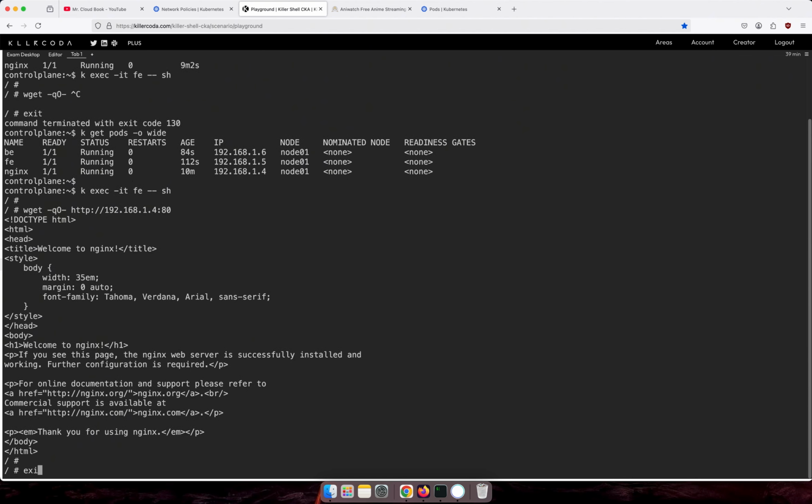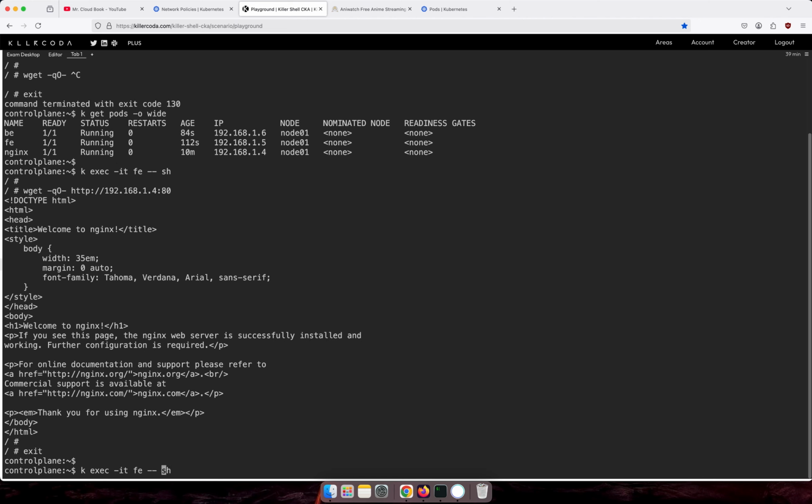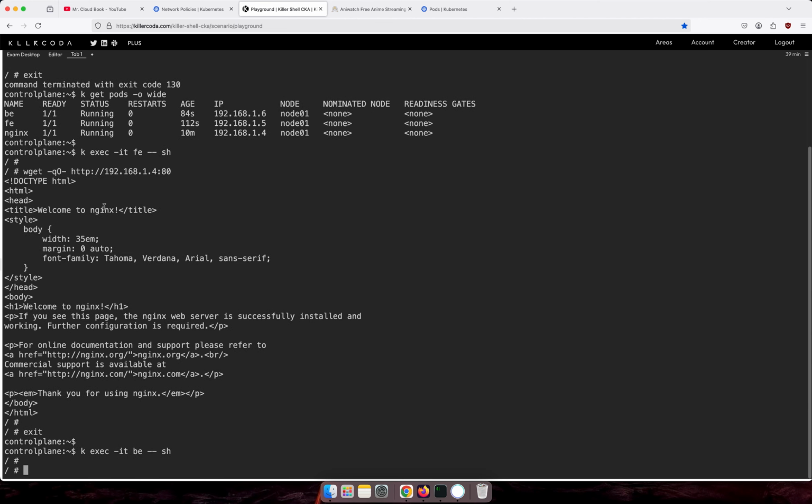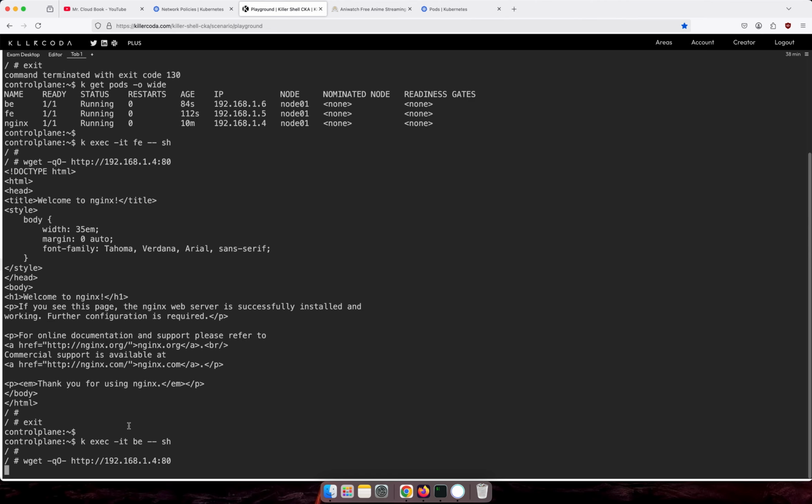So what I'll do is exit from here itself and do the backend now. See, I'm changing it to the backend pod. I will use the same command again. Let's see whether I'm able to talk with that particular thing or not. Just copy this again and paste it on the backend pod and enter. See, I'm not getting any output here. It's still in pending state, right? But on the frontend pod, I'm able to talk with my Nginx. For the backend, it's not able to talk.